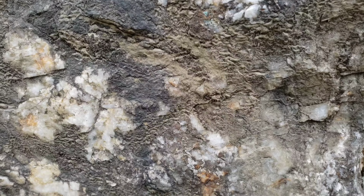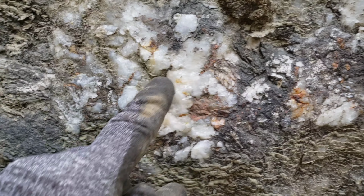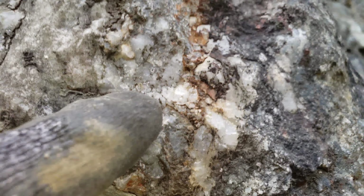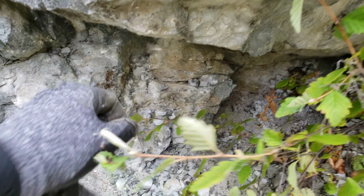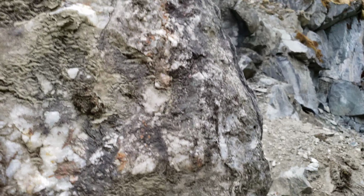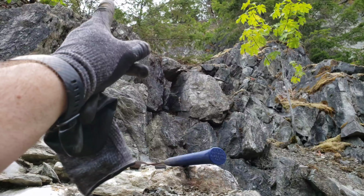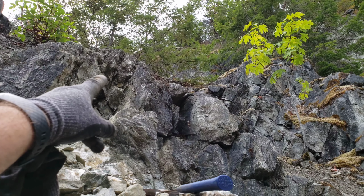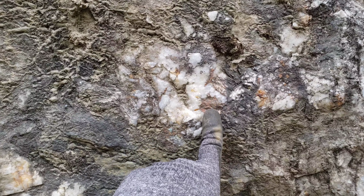So you got a layer of dirt over top of this, so it's kind of hard to see, but anywhere you see rust like that is where your mineral is. You can see there's quite a bit all over the place, but there is barren spots like this. So I'd estimate 5 to 10% of the vein is actually mineralized. You can see there's a nice hunk of mineralization back there, a little bit more there. And sometimes you hammer a piece open that looks barren and you see it with mineralization. So this vein travels up above here. There's actually another quartz vein on the other side of this quarry. There's another one about 100 meters away. That one is completely barren, so don't know if it's attached.